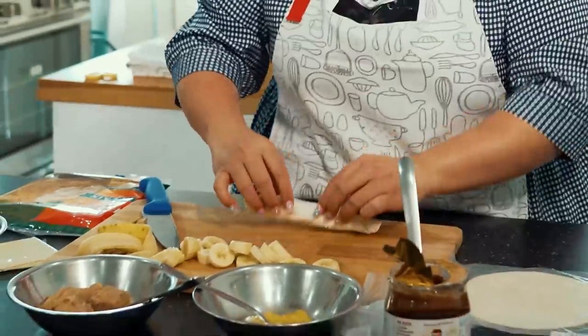After rolling, then you cut. Eh, then where I put the banana?